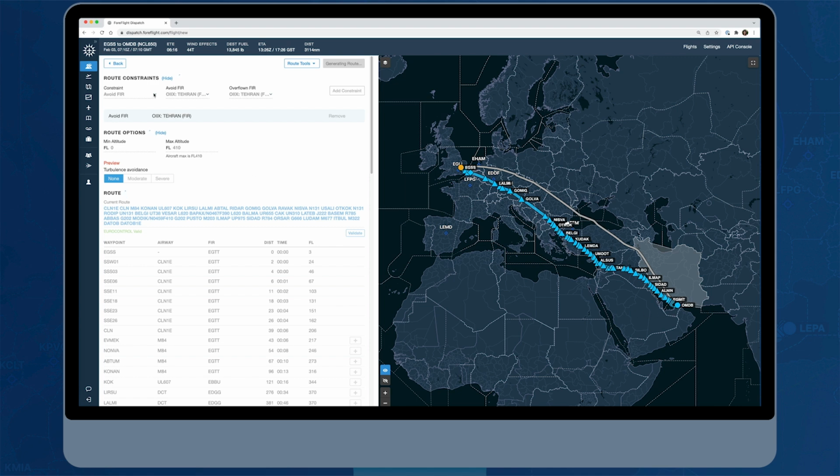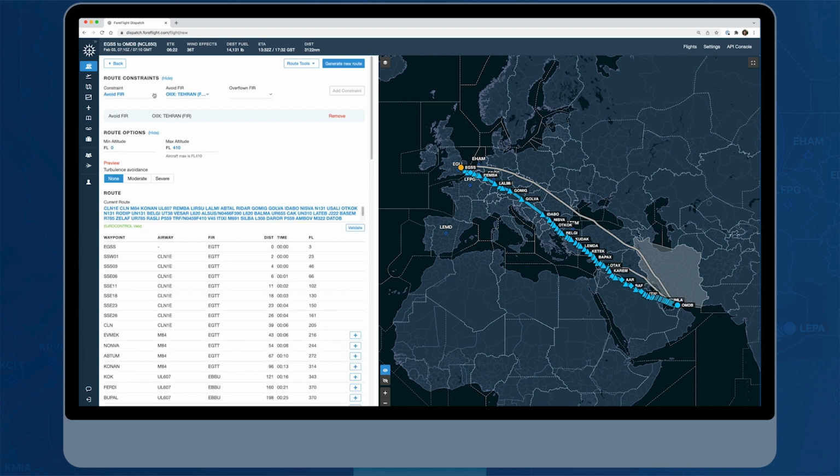Some other constraints that we offer are the ability to avoid a country, insert a partial route, and we'll generate an optimized route around it. You can also avoid airways, go via airways. Same thing with SIDs and STARs. So there's a lot of options, a lot of constraints that you can set. A really cool one that we offer now is avoiding a custom area. So if you have a specific, like a small piece along your route that you need to avoid, you can draw a custom shape on the map now as well. So you can see now we've got a new route suggestion, and we can also see that it's Eurocontrol valid.